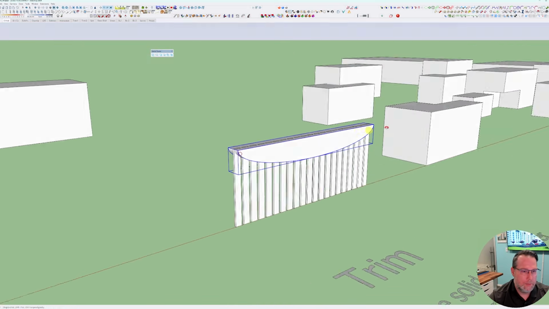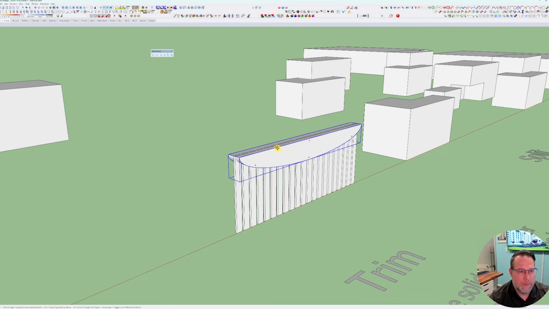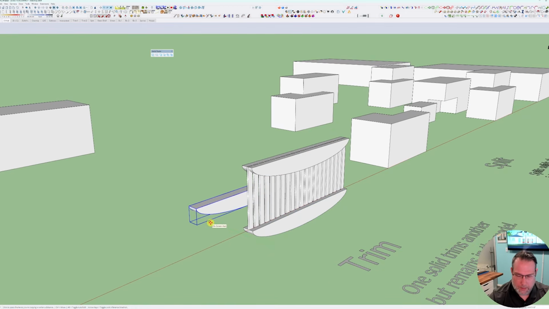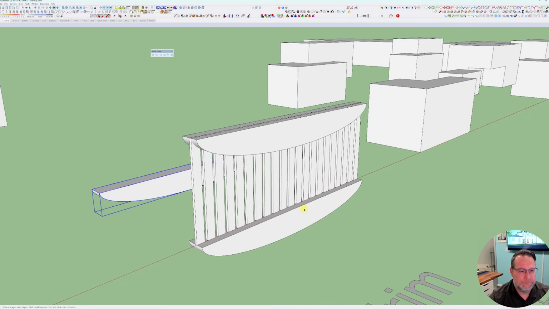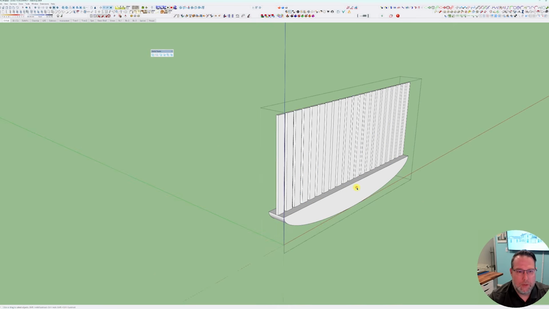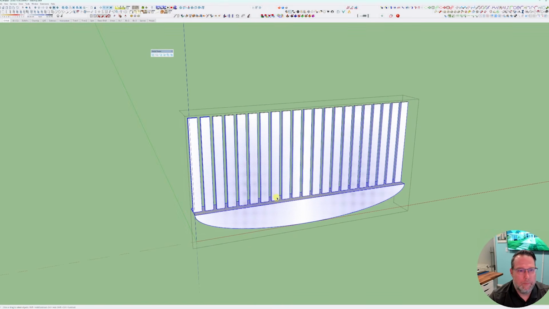So I'm just going to grab this solid and move this down, put it here at the very bottom, and make another copy, and copy it 10 feet over. And this might seem weird and convoluted at first, but hopefully you'll see where I'm going with this in just a second. I'm going to select all my pickets and this bottom piece, and click outer shell. And now, if I jump into this, this is all one giant group that has this unifying piece on the bottom.